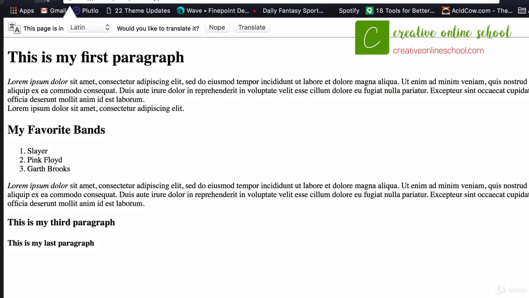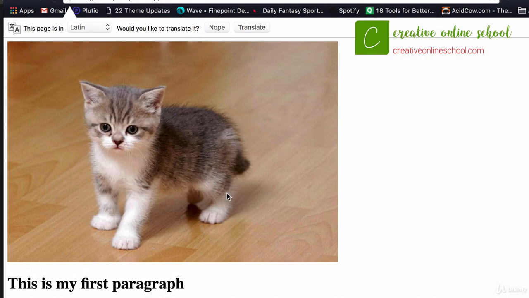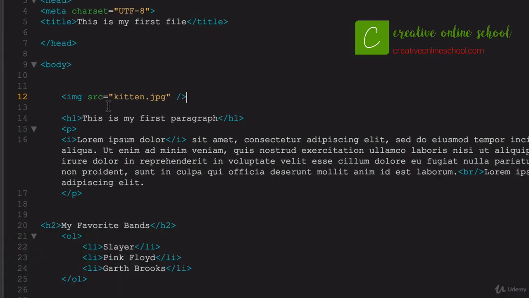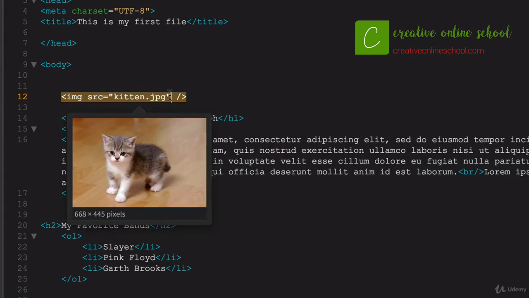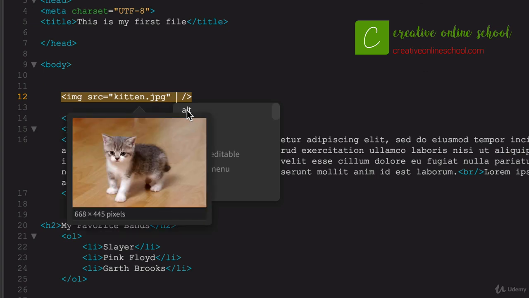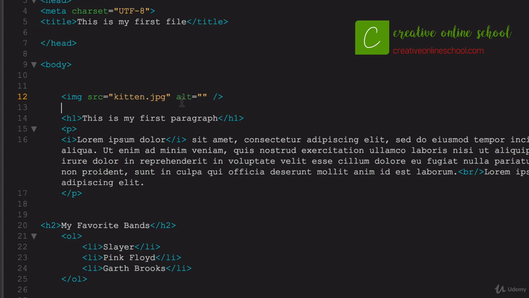Alright, so I pull this up. I'm going to refresh my page, and you can see I got my itty bitty kitty right there, just nice and pretty. Alright, so I said there are some other pieces that can go inside the image tag here. Now, if you wanted to define the image itself, you can give it attributes like something very important. We started talking a little bit about SEO, is an alt tag. I'm going to type in my alt tag right here. This is telling the search engines what this image is. So let's say Google comes to my web page and starts searching through it, and as it gets to the point where it sees this kitten.jpg, it really doesn't know what this image is. I can name it kitten, but it could be a picture of Slayer. It doesn't know any different.